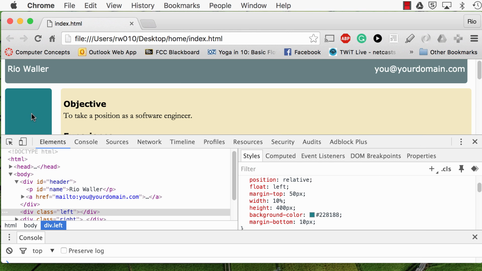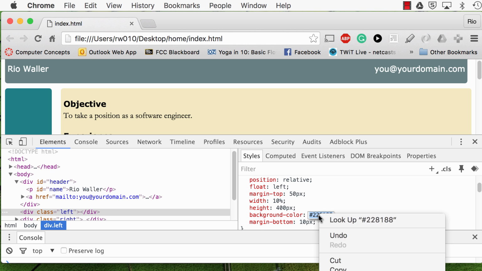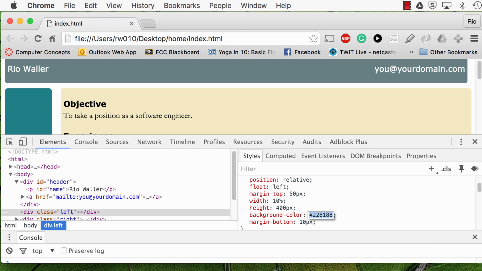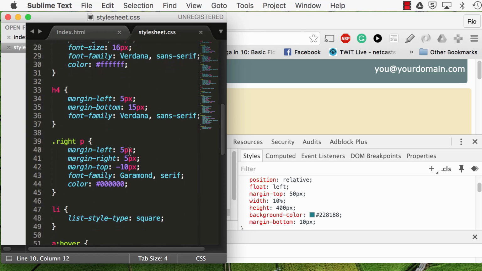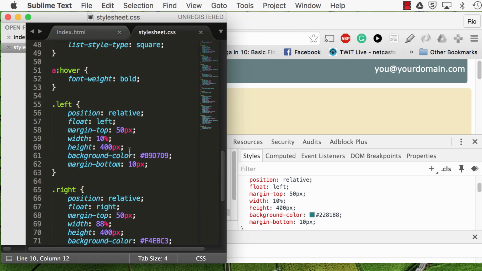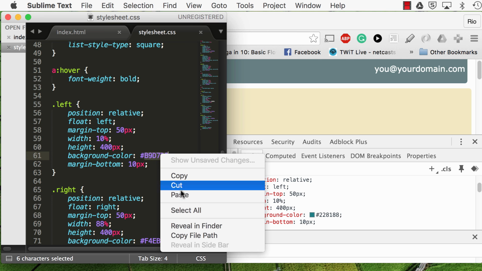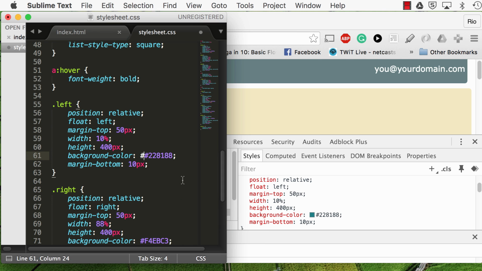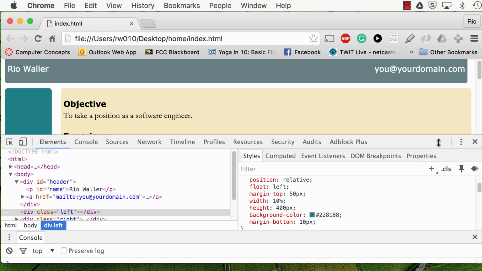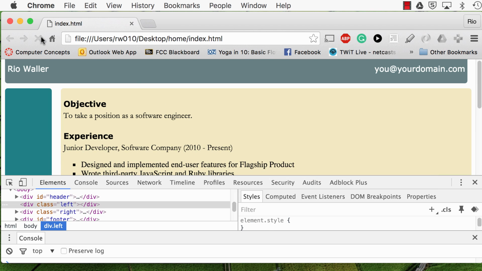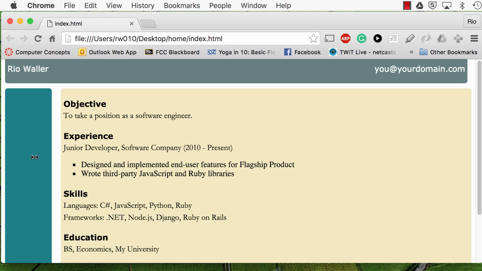And again, when you get the color you want, right, you copy it, and then you come back into your Sublime text and you're like, let's see, what was that? That was the left, right? So you'd come down through here and you'd say left. Oop, there it is. That would be that. I'm going to paste that in there. Oh, make sure you don't have 2 pound signs, that'll throw it off, right? So I'm going to do save here. So what I've done now is I've made a permanent change, and I want to show you that, right? So now that I hit refresh, what happens is that's now a permanent change because I put it in my HTML code.